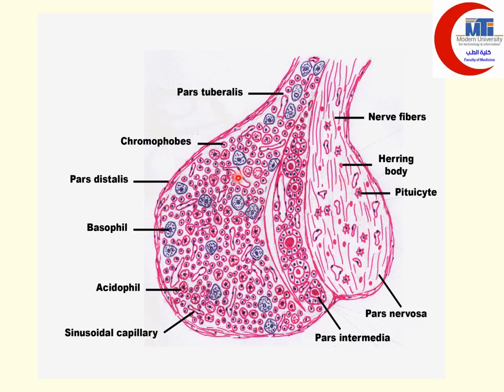This diagram shows the parts of the pituitary gland. As we mentioned, the pituitary gland is a parenchymatous organ formed of stroma and parenchyma. The stroma is formed of a thin capsule that surrounds the gland and separates it from surrounding structures, trabeculae, which descend from the capsule, and a reticular network that forms the background of the gland. The reticular network is not stained by hematoxylin and eosin. It is only stained by silver stain to appear brown in color.